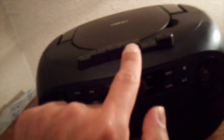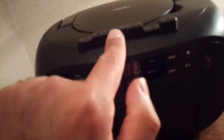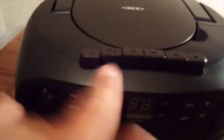When you want to rewind, you have to press this one right here. If you want to fast forward, you have to press this one right here. It's kind of awkward. If you want to record, of course you have to press that. This is stop, and this is pause. It's a very simple setup. If you're old enough to remember these things, you'll know that this is the standard setup. Nothing unusual there.